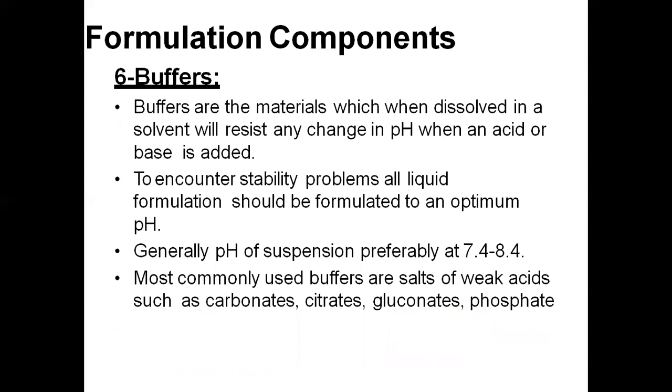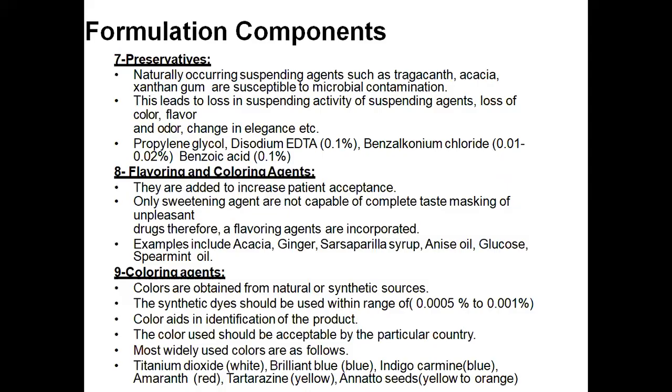Then buffers. Buffers are materials which, when dissolved in solvent, will resist any change in pH when an acid or base is added. Buffers are very important to counter stability problems. All liquid formulations should be formulated to an optimum pH. Then preservatives: naturally occurring suspending agents such as tragacanth, acacia, xanthan gum are susceptible to microbial contamination. This leads to loss in suspending activity of suspending agents, and loss of color and flavor.